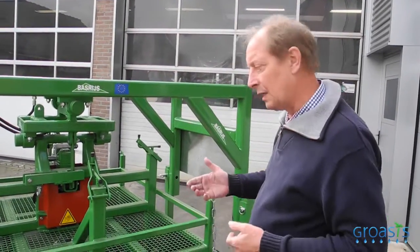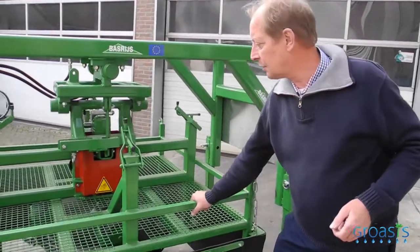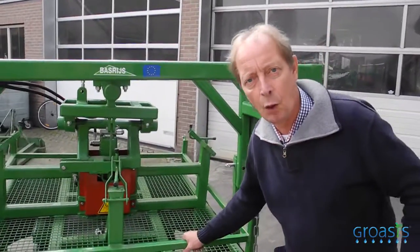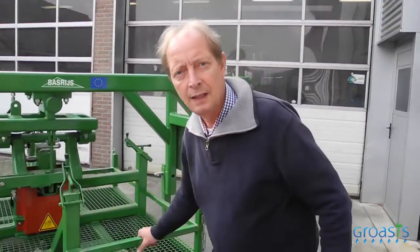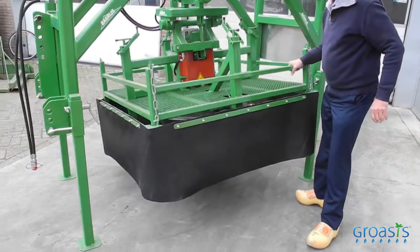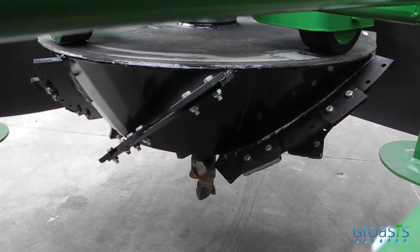The nice thing about this capillary drill is that it doesn't matter how steep the slope is — the drill will always be vertical, and that means the drill will always make a horizontal bottom. The drill is flexible; they call this a gimbal construction, which is also used on boats with compasses. So with this gimbal construction, you will always have a perfect planting hole in the desert.